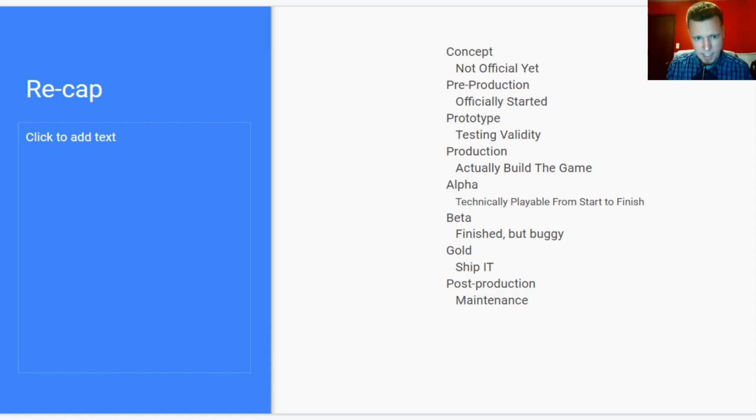It may not be the best, but it works. Gold is when you've fixed all the bugs that you're going to fix before you ship, and you ship it. Post-production is going to be patches, updates, DLC, all that stuff. Ideally, the post-production phase is going to last a long time. You're going to keep your game running for a couple of years at least and bring in all those customers and all that money.